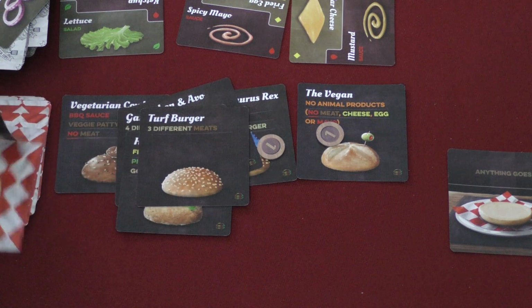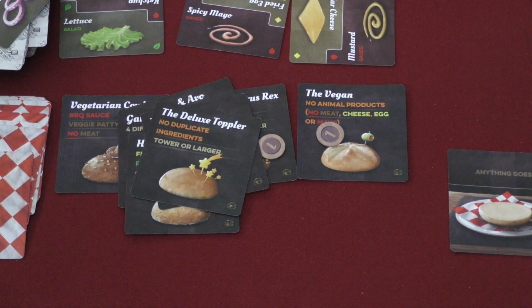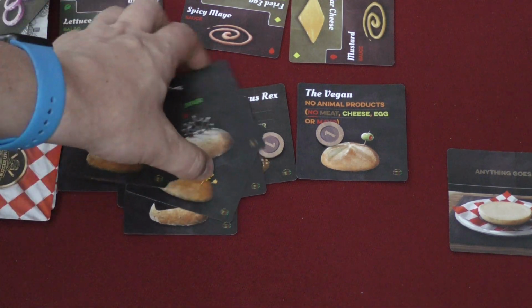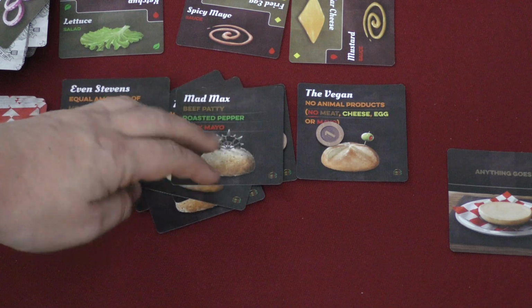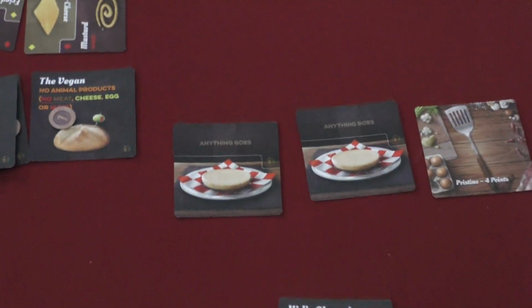The turf burger needs 3 different meats. The deluxe topper needs to have no duplicate ingredients. It needs to be tower or larger. So there's all sorts of great things. I love the Mad Max burger. Needs a beef patty, roasted pepper, and spicy mayo. But so you're going to be finishing these off.